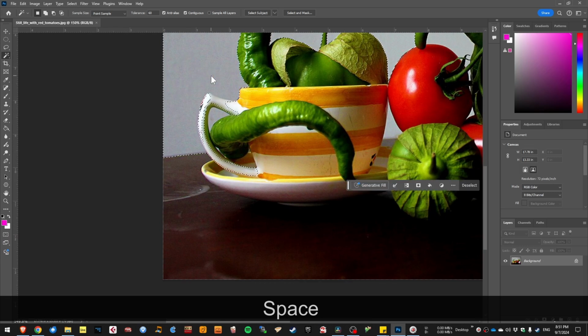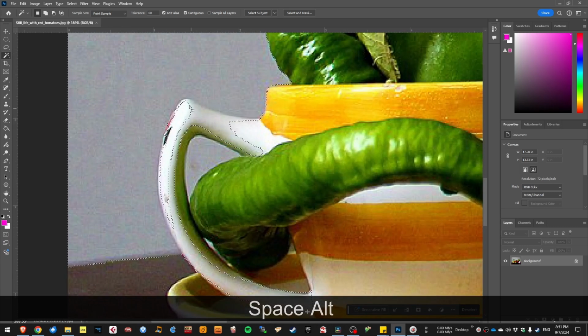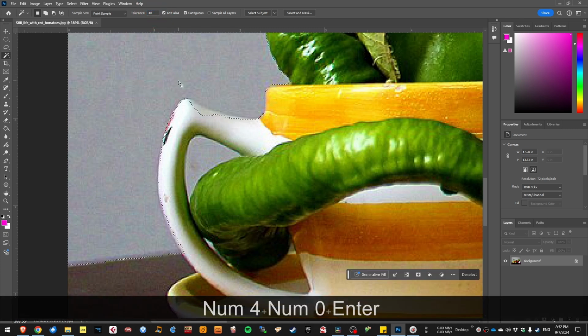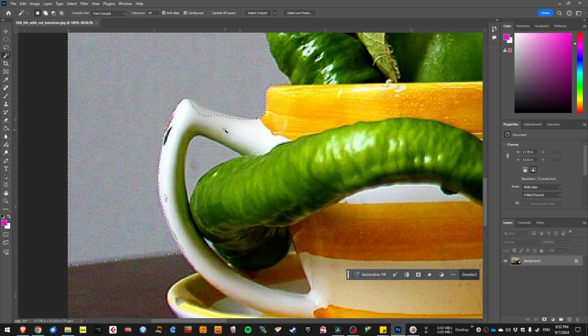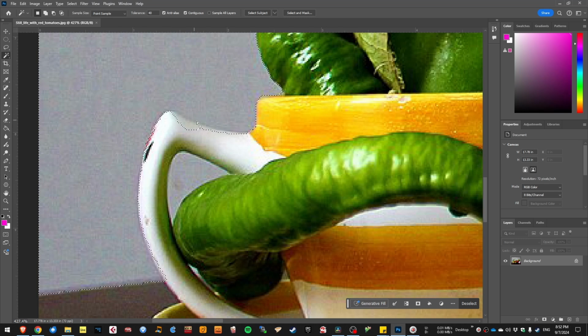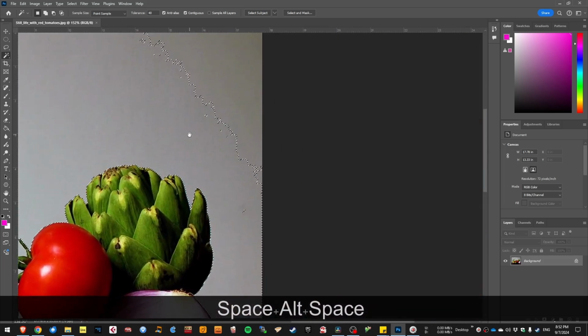Let's set it down just a little bit, because right now the tolerance is too high and it's actually bleeding into this mug, right? So let's set it down to maybe like 40. Okay, let's try that. And it's pretty good. If this was an actual project, we can cut this selection out, but for now we'll just leave it, just for the sake of demonstrating.